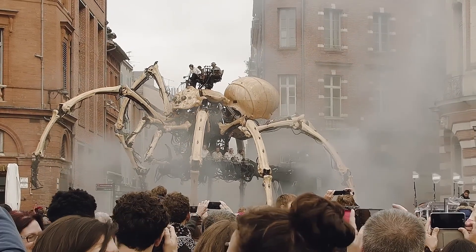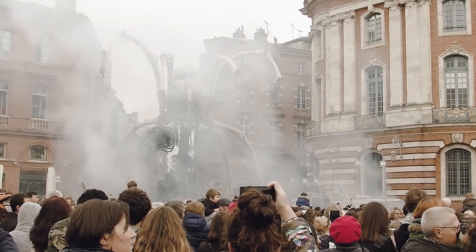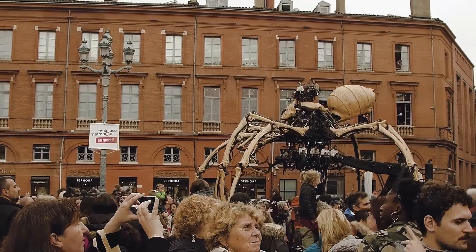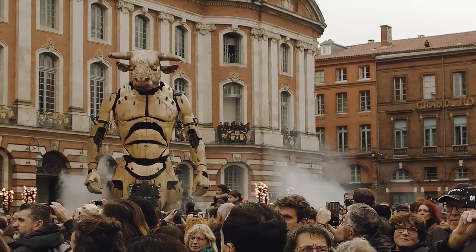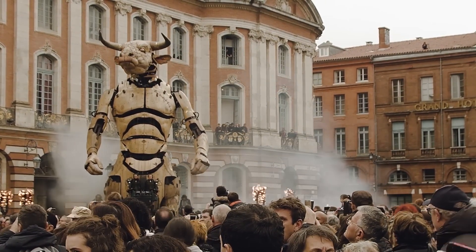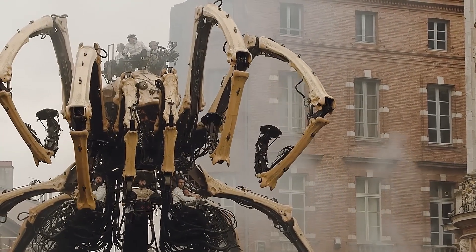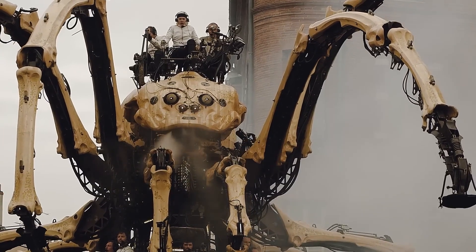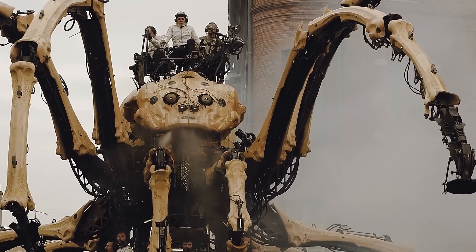In 2018, a four-day event titled The Guardian of the Temple commenced on November 1, serving as an introduction to the cultural and touristic installations by La Machine. The event featured two spectacular robotic creatures: Arianne, a 43-foot gigantic spider, and Minotaur, a 46-foot-tall creature with the head of a bull and the body of a man, weighing approximately 50 tons. These creations were conceived by François de la Résire, artistic director and driving force behind La Machine. Arianne takes its name from the Cretan princess in Greek mythology, often associated with mazes and labyrinths due to her role in the myths of the Minotaur and Theseus.